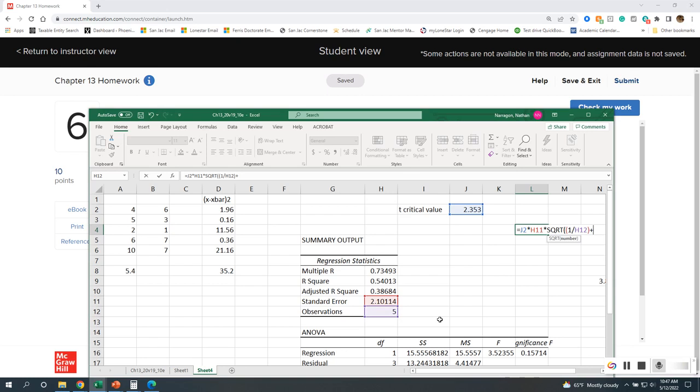Plus our x minus x bar squared. Now our x is 4. So we already have this, but because we're just going to end up putting it in, we can do 4 minus, or if we're actually making the formula, we could actually put in our numbers, but to be safe, we'll just go and do that. Make sure we put it as power.